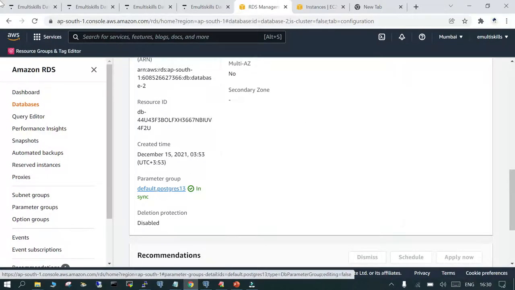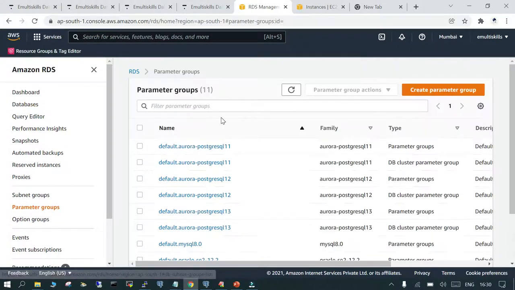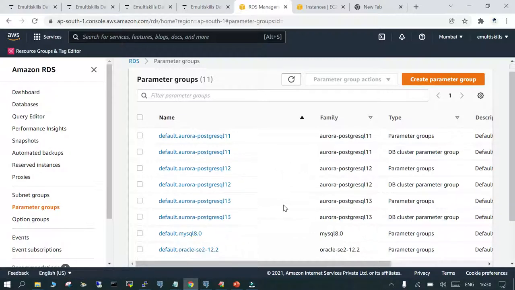On the RDS screen, on the left hand side, you will see several tabs. One of them is parameter groups. If you click it, it will take you to the list of the different parameter groups which are available. Anything which starts with default is the default parameter group, and this will be assigned to the particular Postgres instance which you are going to create.